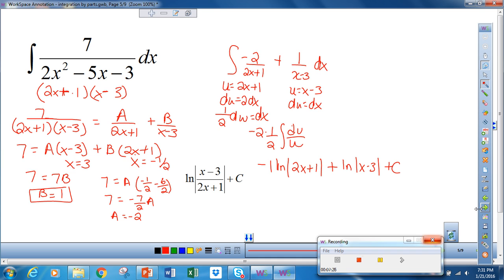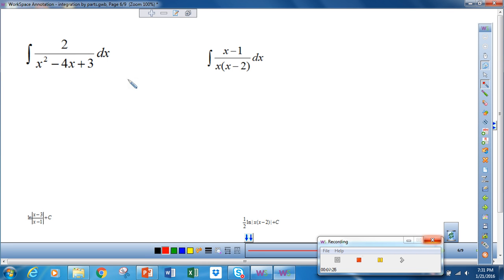Now, I'm going to go ahead and stop this video here, and there will be another video that will come up. Wait a minute, I'm not stopping it. There are 2 examples. Here are the 2 examples, and here are the answers to those 2 examples. So if you want to take a moment and pause the video and work on those 2 examples, that would be amazing because you need to finish your notes. And then once you finish that, go to the second video.